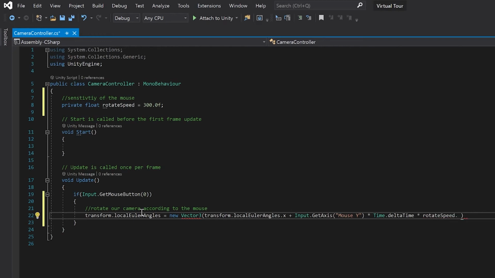So that's our X value taken care of. Next up, we're going to go with our Y value. And we can essentially copy this whole little chunk here so you don't have to type it all out again. Paste it.